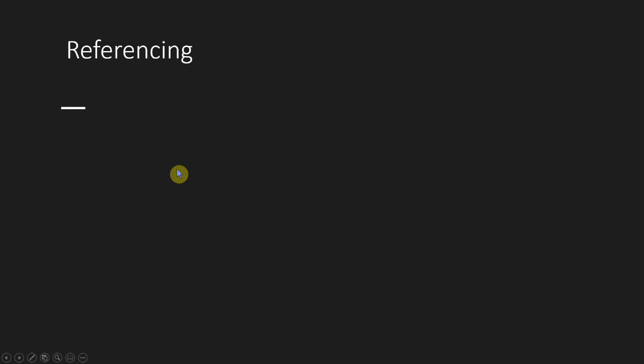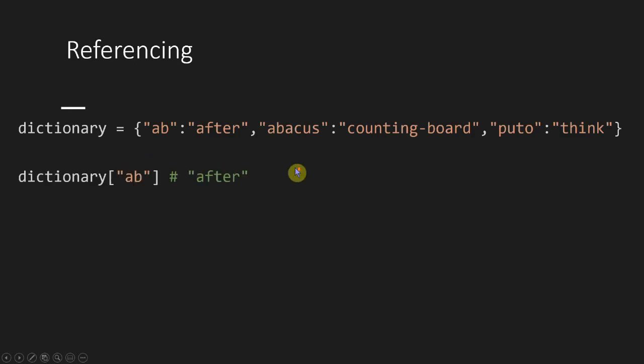Then you can reference a dictionary, and if we keep our same list, then you reference it in the same way you reference a list. So this is your key, and this is your value. So after the key, it returns value. And in fact, you could think of a list as a dictionary, but where the keys are integers, because the keys don't have to be strings.